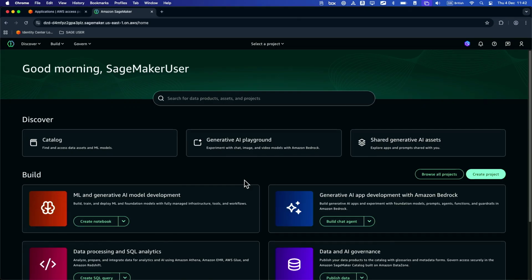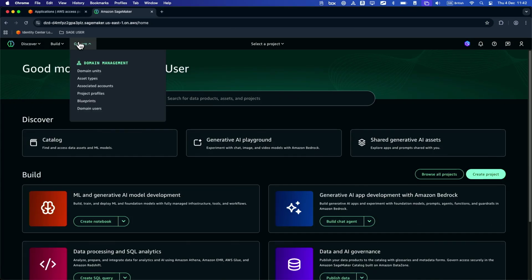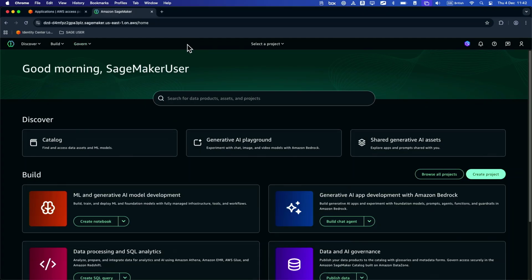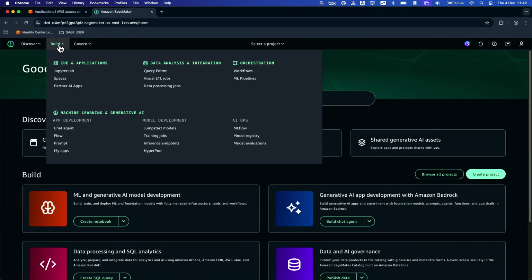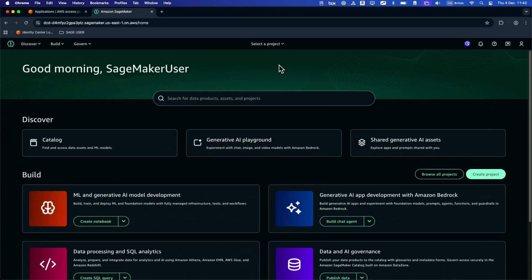And there it is. There is your SageMaker Unified Studio environment, and that is what your user will be working with. You're not going to be working with the AWS Management Console. You'll be working in here. And everything that you could possibly need can be made available for you here. There's all kinds of things that you can do to govern this. You can go and set up other domain users. If you've been given admin rights in here, you can go and build things. You can discover things. I'm not going to make this talk about SageMaker Unified Studio. You can probably find some other talks about that. This is specifically about the identity and how to set up all of that.